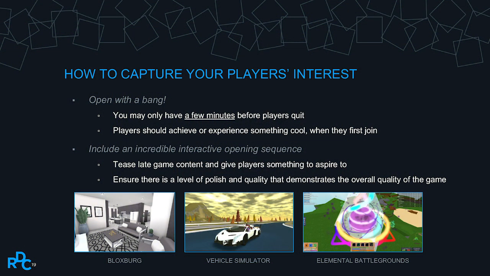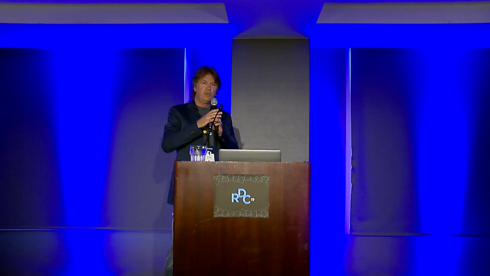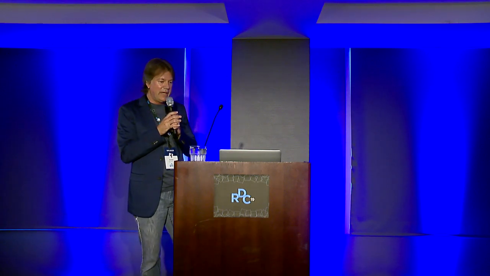So here are some real world examples. Something like Bloxburg, there are these really amazing mansions and locations that people build, and if you can show the users all this great stuff people can build, it'll give them a goal and something to aspire to. Same thing for any of the vehicle type games. Why don't you let the player try to drive the best car in the game first before you give them the old jalopy that goes like 15 miles per hour?